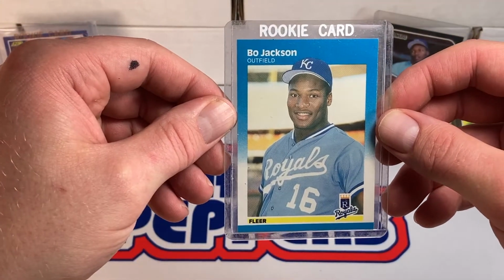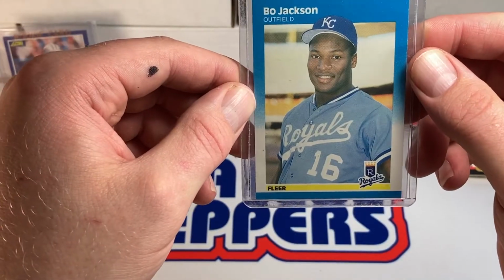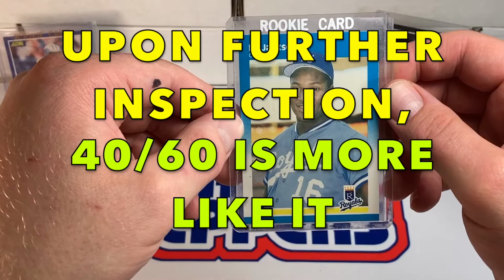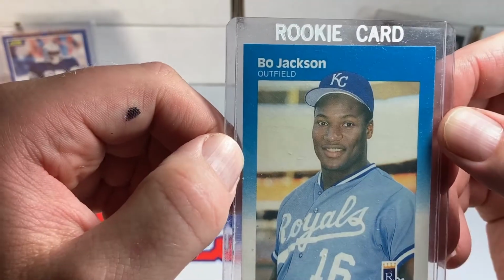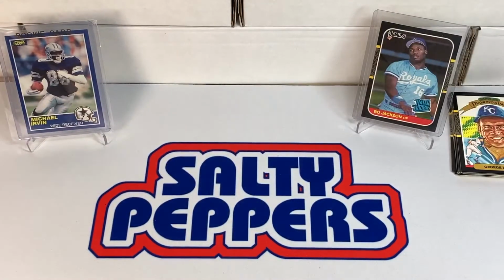Like I said in a previous video, I'm becoming a bit of a snob for centering. I love the centering on this. I think this is almost perfectly 50-50 left to right. And then the top to bottom looks good to me as well. I love Bo. The card looks to have pretty sharp corners. I don't see any corner flaws. Just that slight bit of wear there. So I think this would probably be a 9 as well if I graded it.